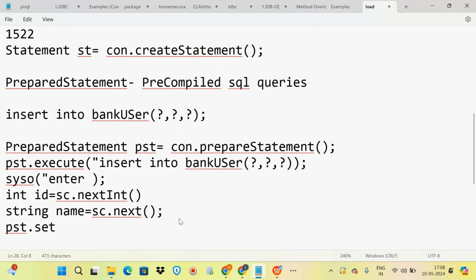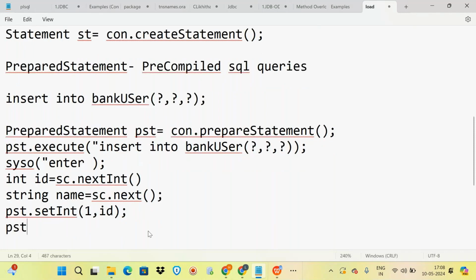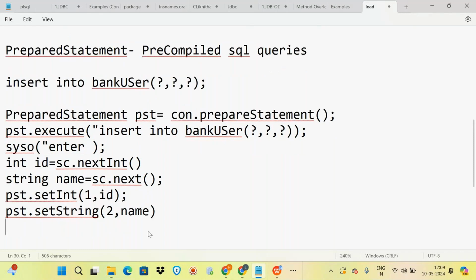If it is number, here we have to give setInt of 1 comma id. 1 comma id means for the first question mark we are inserting the id. This is a local variable we created here. In the same way, again pst dot, second is name, so setString of 2 comma name, like this you will provide. Okay, it will add into the table.